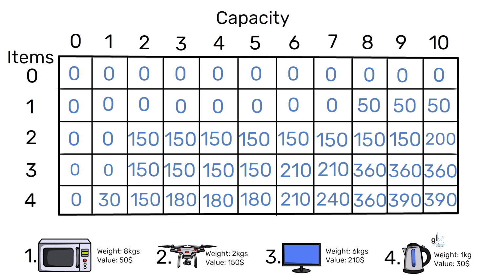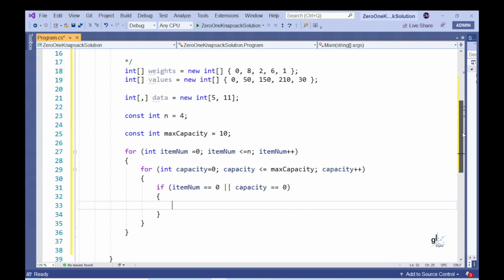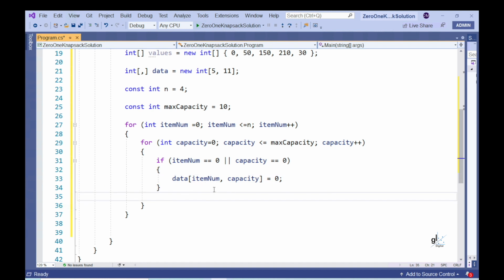If the item num variable's value at this point is not 0, our code must evaluate the value stored in the capacity variable. So let's write the code that must execute if either the item num variable is 0 or the capacity variable is 0. All we are doing here in this line of code is recording a value of 0 at appropriate positions in our two-dimensional array. Then if neither the item num variable is 0 or the capacity variable is 0, we need to write code that makes another evaluation. So we can implement the relevant evaluation code using an else-if statement like this.